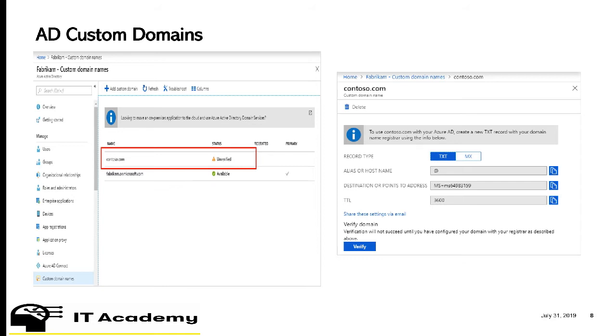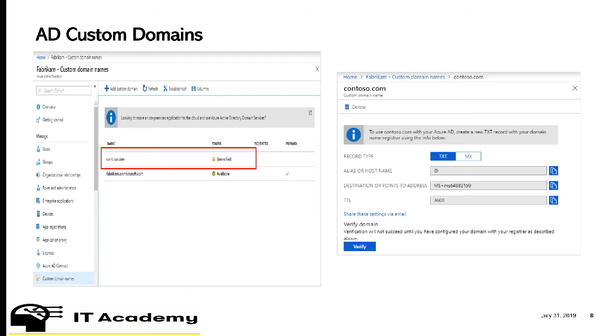However, one of the steps we frequently need to do is to add what we call a vanity domain. That's where we go out to a third-party domain name registrar and register a domain name, for example, in this case, contoso.com. What we then need to do is add that contoso.com domain to our Azure AD tenant. By adding that custom domain, the Azure AD domain is able to handle things like email addresses and user identities using the somebody@contoso.com naming structure in addition to fabrikam.onmicrosoft.com.